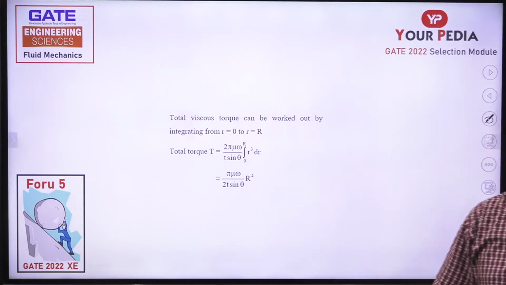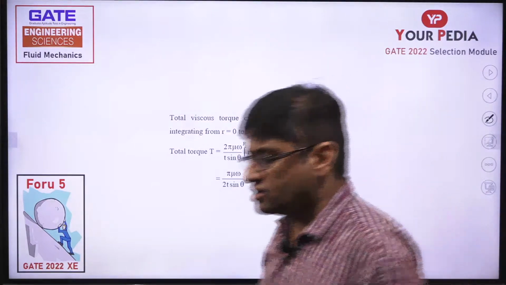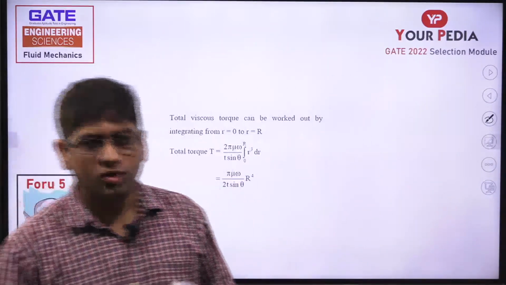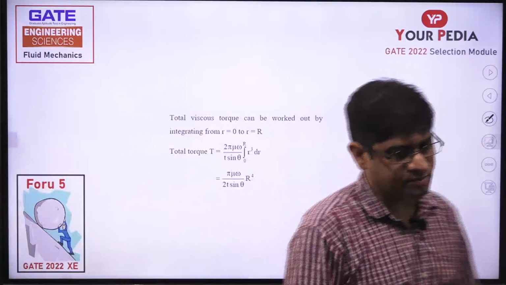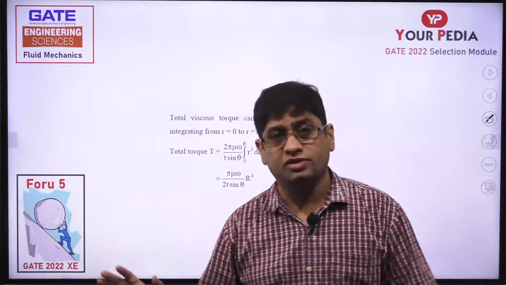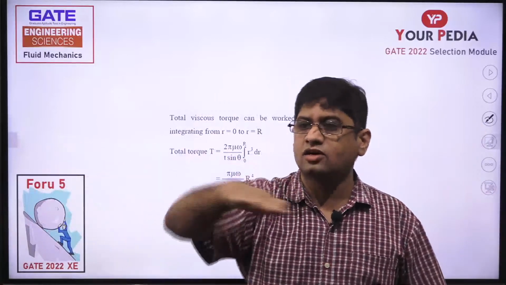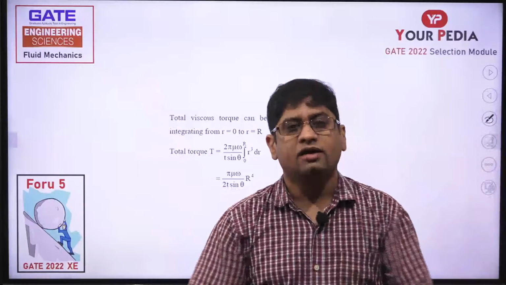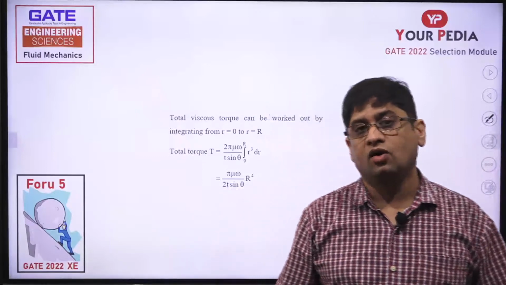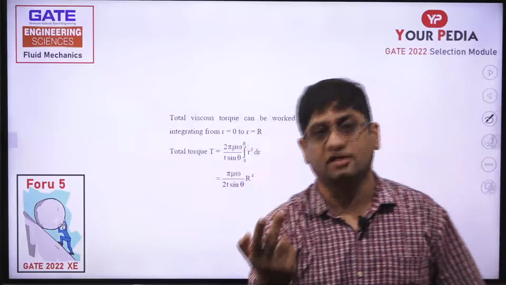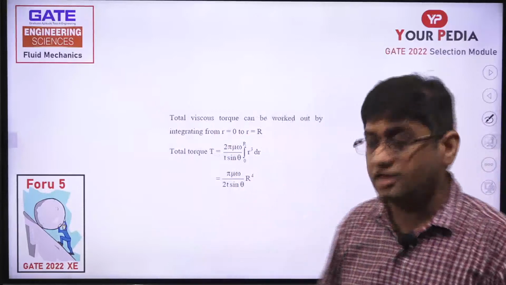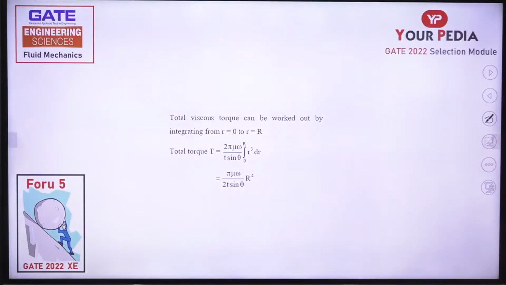So let me tell you, this is the third case in Newton's law of viscosity from where you can expect the question, and a really good question. One was the disc rotating, another was the cone, and the first question which we did was a cylinder rotating inside another cylinder. These three are really very good questions on the basis of which you can solve the Newton's law of viscosity questions, so revise these well.